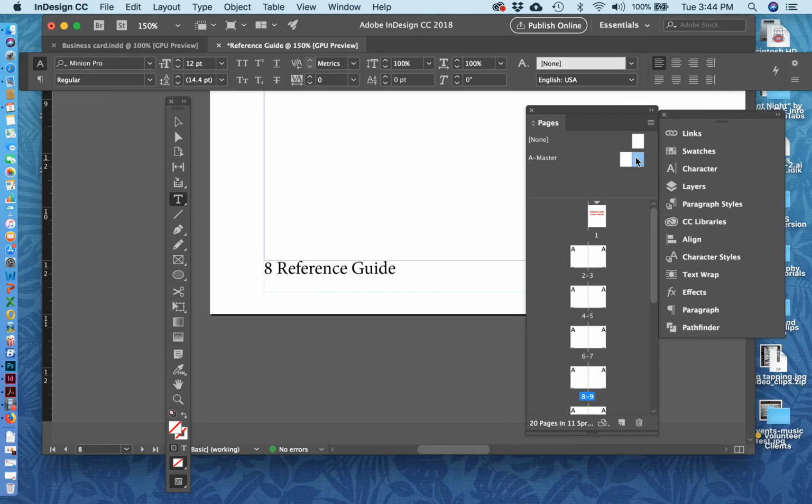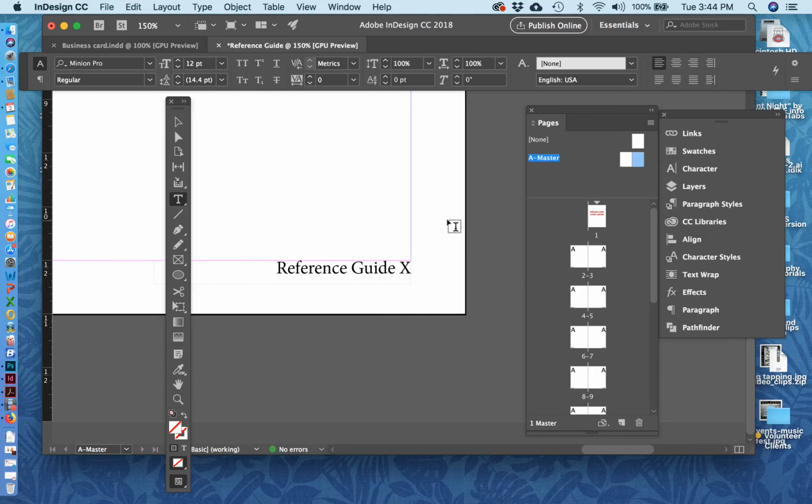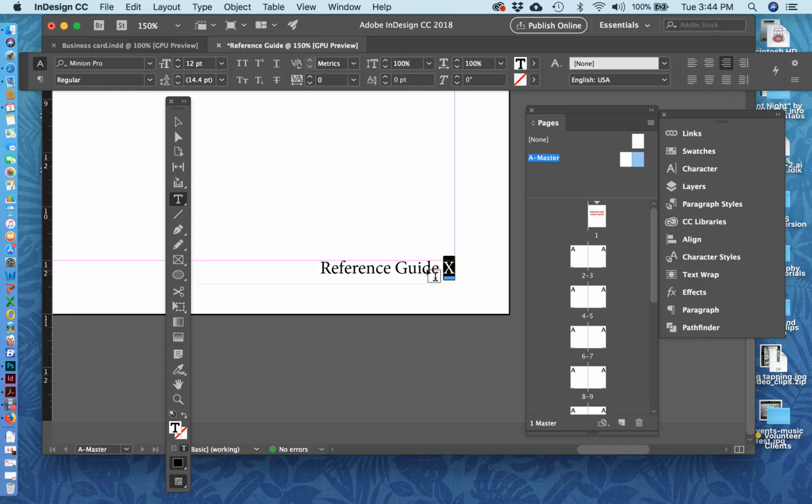master area. So we have to double click. You know it's highlighted when it's highlighted here. We know we've got the right page, and we'll scroll over. We're going to highlight this X. We want this X to turn into our automatic page number. So once again, it's not that intuitive, so you have to follow this step by step.